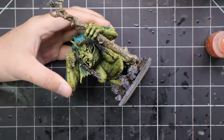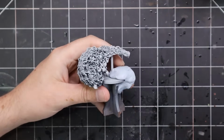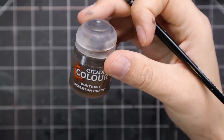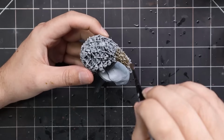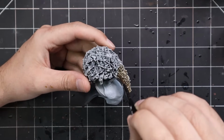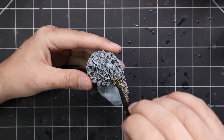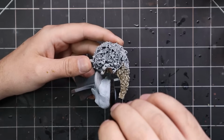So I'm still throwing on base coats on this miniature at this point. As you can see, I used Plague Bear Flesh and Darren Turquoise and a few other colors to try and block it in. And I was still a little bit nervous about the result of this thing. There's a reason that I kind of went unpainted for many years. Not only the disheartening thing of when I accidentally dropped her, I was actually putting a jumper on, and as I pulled it down over the back of myself, it caught the model off the table. And of course she had to land on her fins and break them all, which of course disheartened me, made me not want to paint her. I put her away for so long. Stupid thing to do. But I guess now I get to paint her up for this.